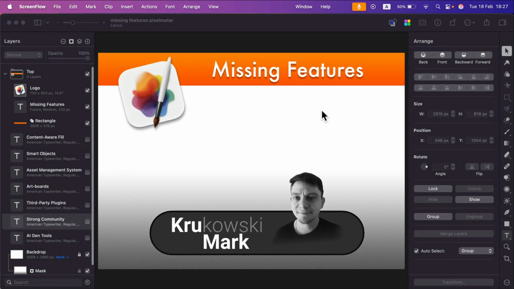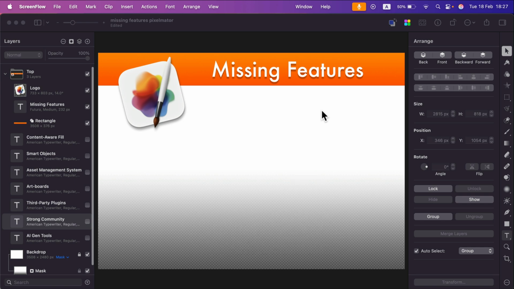Hey guys, last week after Apple finally finalized the Pixelmator purchase, I saw many headlines saying it's a Mac Photoshop killer by Apple, but I don't think that's the case, at least not yet. Pixelmator Pro was available for a while now and didn't kill Photoshop at all.